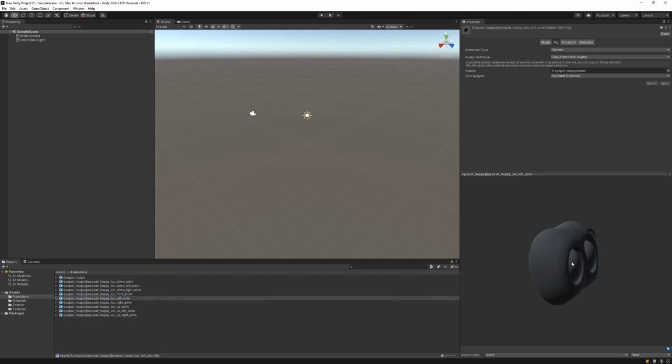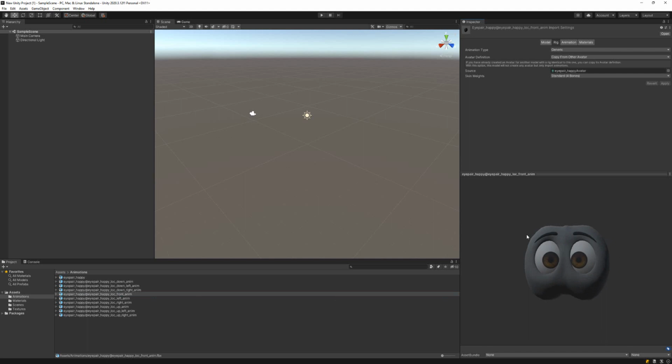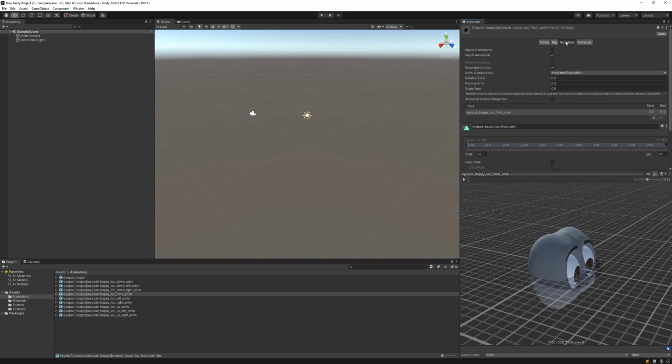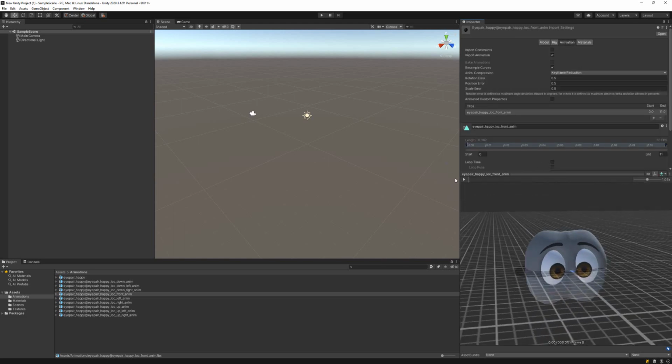So let's go ahead and look at this one. Let's look at the front animation. So you'll see this here. The character's looking directly in front of you, and I can play this animation, switching over to the animation itself. Let me go ahead and play that, and you'll see that it's just a pose. It's just the character looking forward. I think there's like 10, 11 frames, something like that. But there is no significant change in animation.